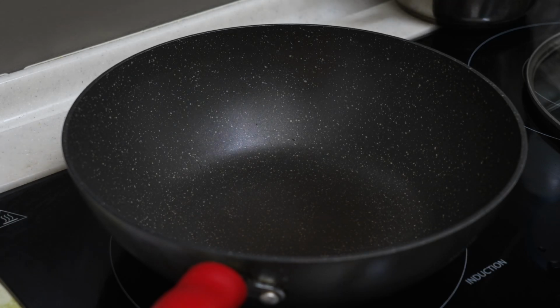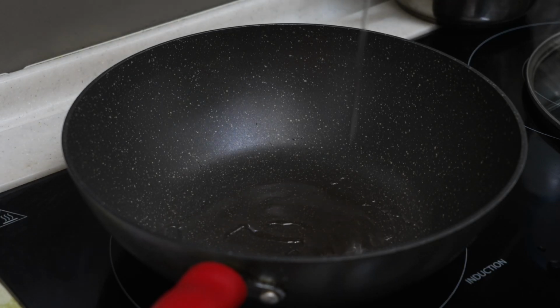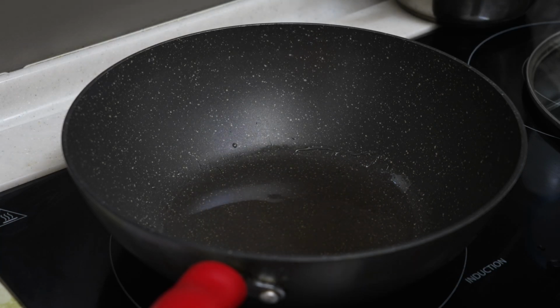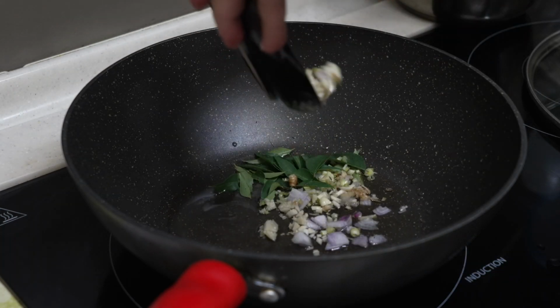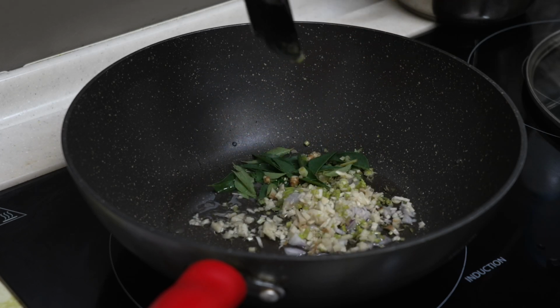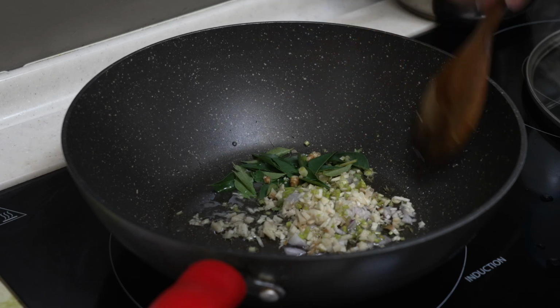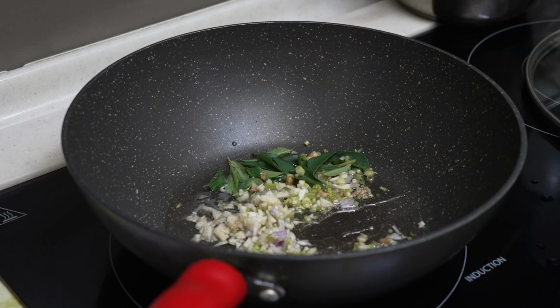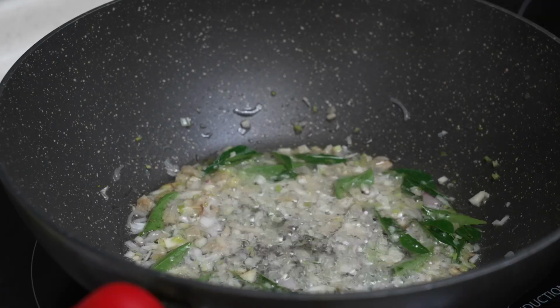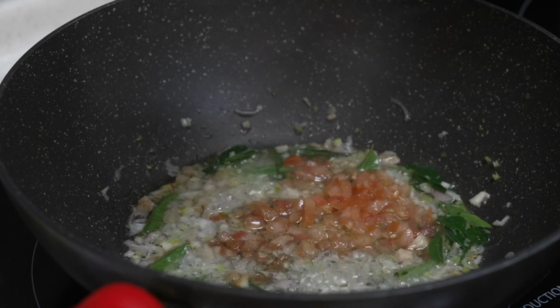You'll start with at least 5 to 6 tablespoons of oil. You need a lot of oil whenever you're cooking curry. Now put in the fresh herbs: garlic, ginger, fresh coriander roots, and also shallots, and the curry leaves. Saute this for a minute or 2 before we continue. Right after that, we will add in the minced tomato.